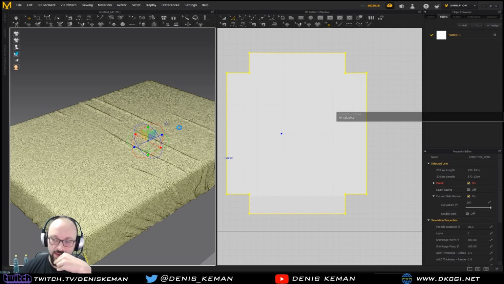And yeah, before I actually did this, I probably should have lowered the particle distance to something like 20.